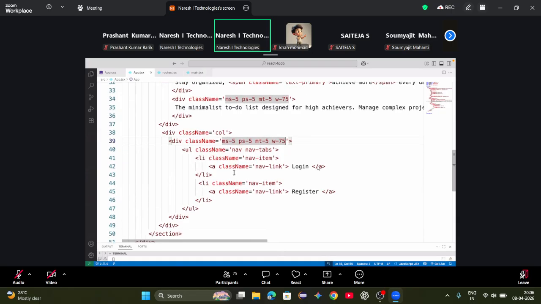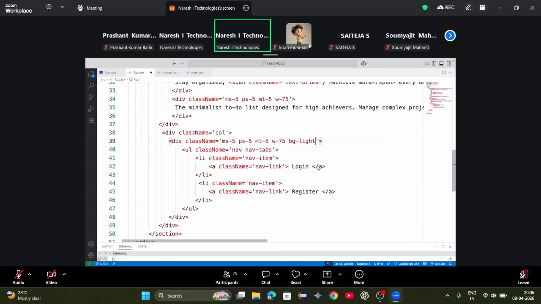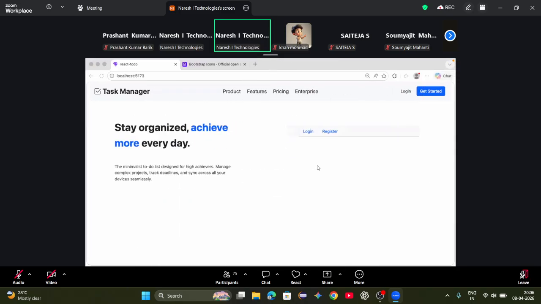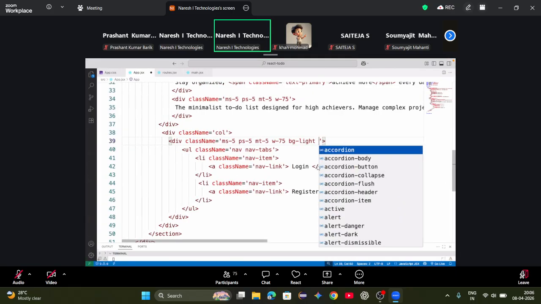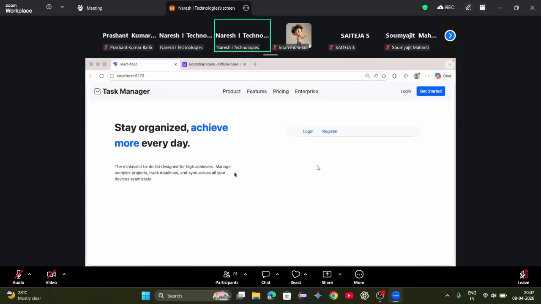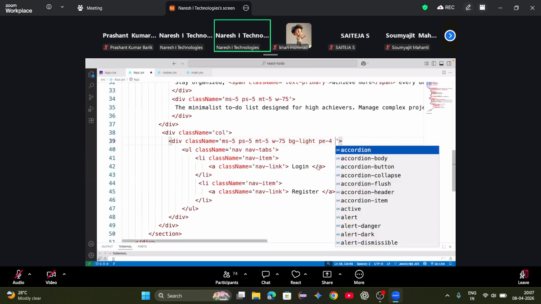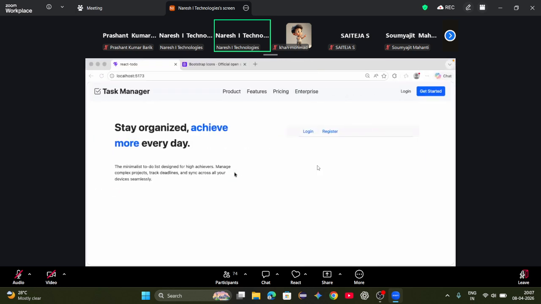And I will make this as bg-light. Okay, that's fine. Padding also 4 or 5, I will give some. Okay, this is fine. Rounded, some 2, some curve will come.